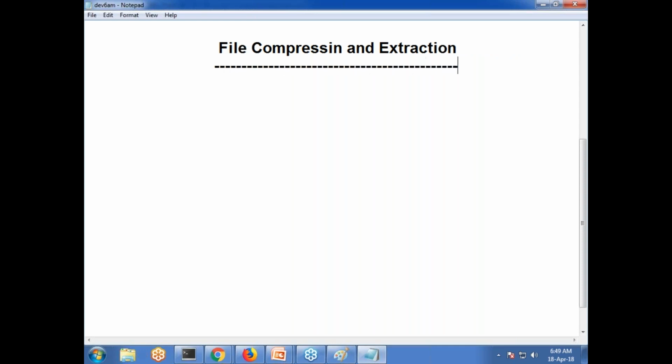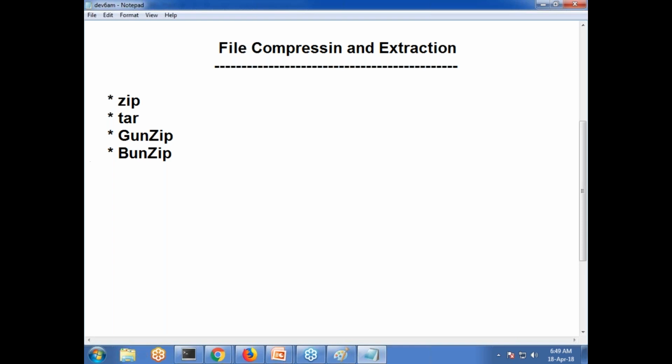What are the different compression methods we have in Linux? You can use zip format, you can use tar, you can use gunzip, you can use bunzip. We get different file compression and extraction formats here.